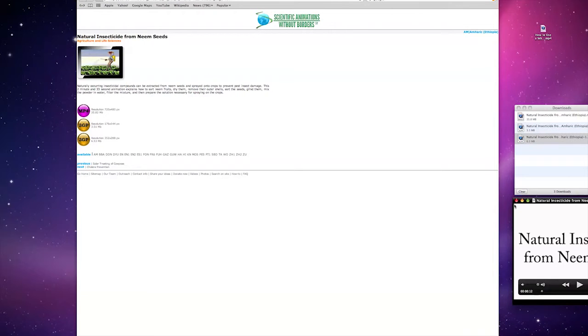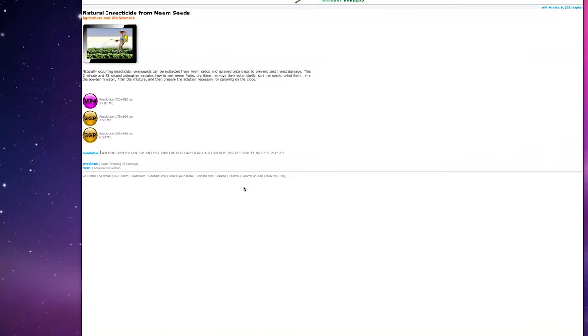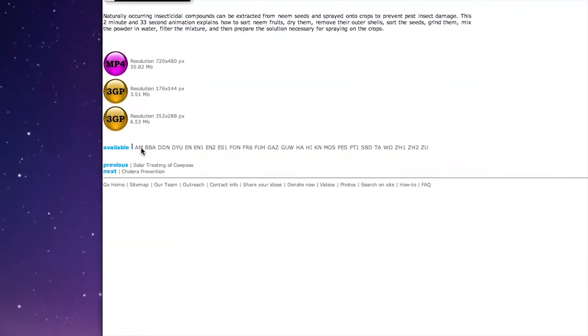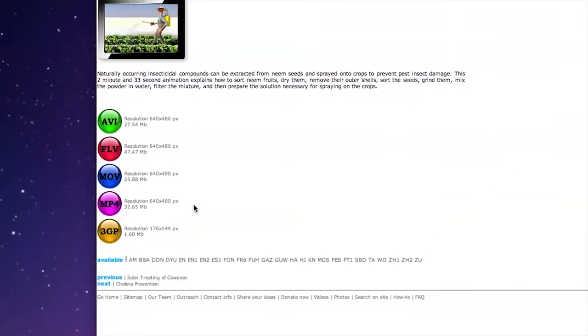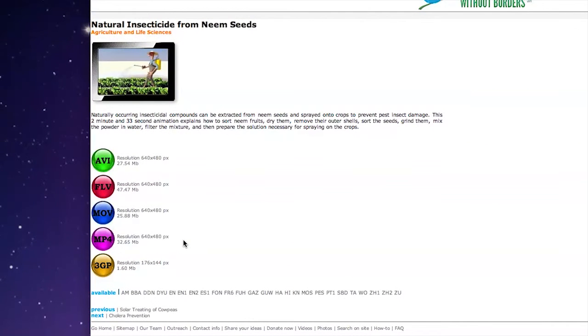So now I have these three available. So I can go down to the bottom of the site here and say, well, okay, I would like a different language, and I can go through and look for another language I'd be interested in. So let's say, for example, I want English. We actually have a variety of different English accents, as well as many other languages. We have multiple accents. So when you see different numbers aside, EN1, EN2, this just represents different variants of accents.